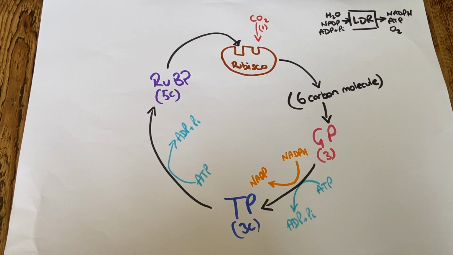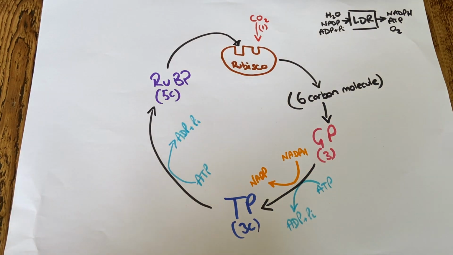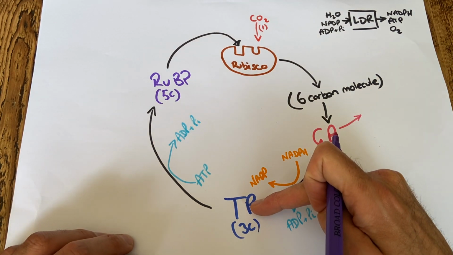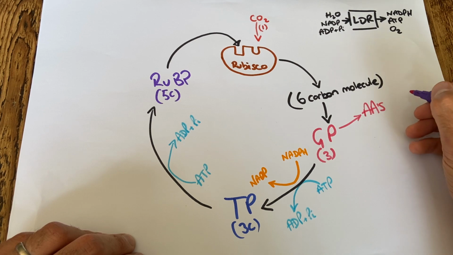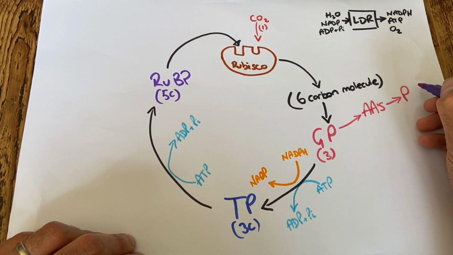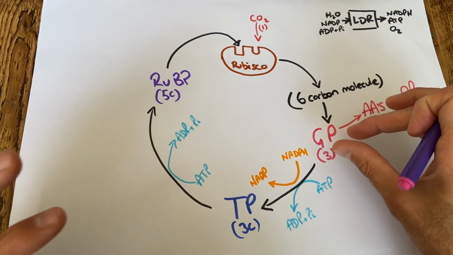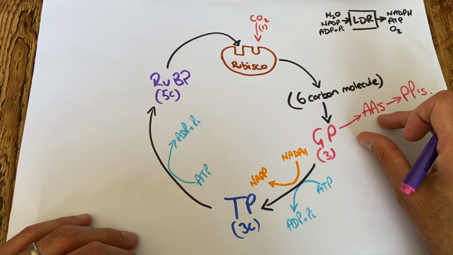But from the diagrams that I've always used, historically, there are different pathways for these intermediate molecules, the GPs and the TPs, to take. So our GP, instead of being all converted into TP, can be converted into amino acids. And from those amino acids, we could create a whole wealth of polypeptides. So GP could be converted, the molecules again would be smashed around in order to be converted into amino acids.